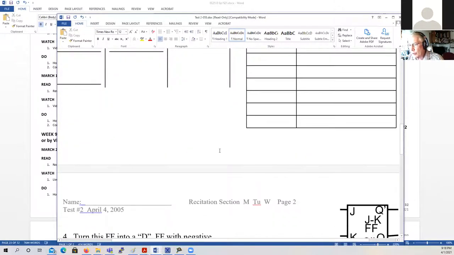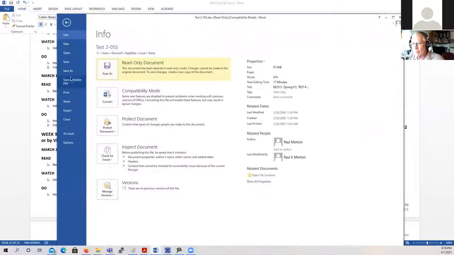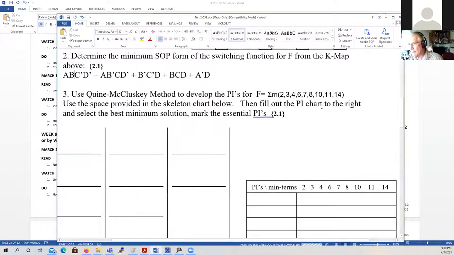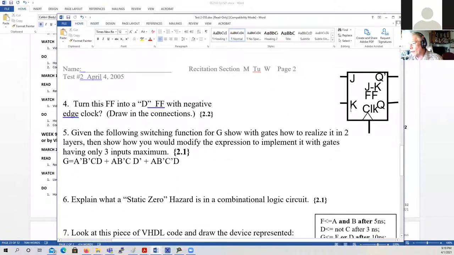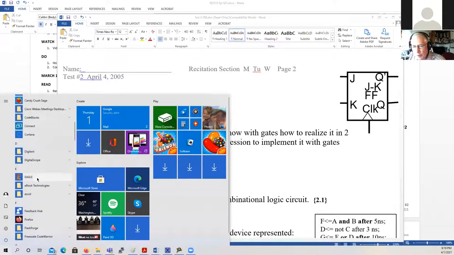All right, so let's go down and look at this flip-flop. We've covered flip-flops, so you should be able to look at this. Obviously, it's a JK flip-flop. It says so right on it, actually. And how would you turn this JK into a D flip-flop? You will pull the D with an inverter? Mm-hmm. Exactly right. You put D directly into J, and you'd invert it into K. Sorry, the inverter will go into the K, right? Yes, that's correct. Thank you.